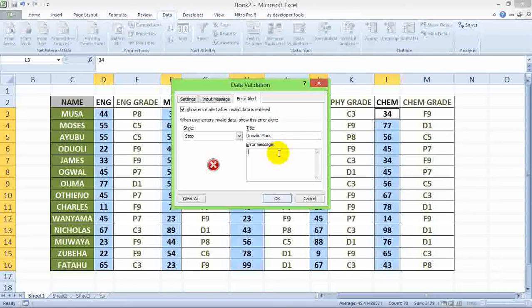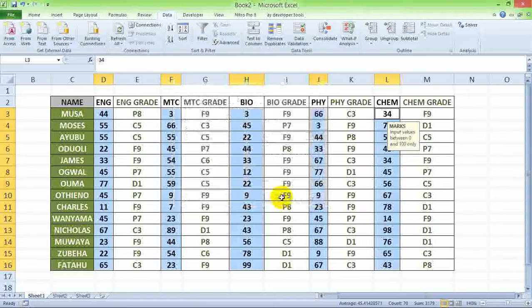Then we shall say, enter correct marks, which may be from 0 to 100, as simple as that. Then we shall click OK.